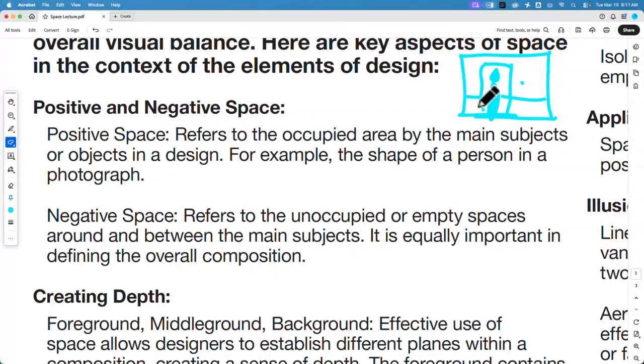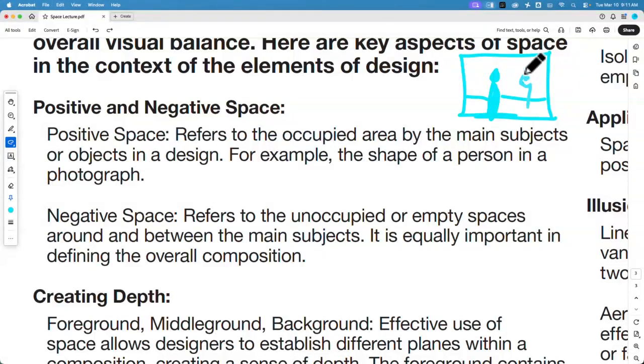The negative space is all the space around the main subject matter. That's the difference. Now, we can flip-flop, and this little drawing is just showing a simplified version of that.